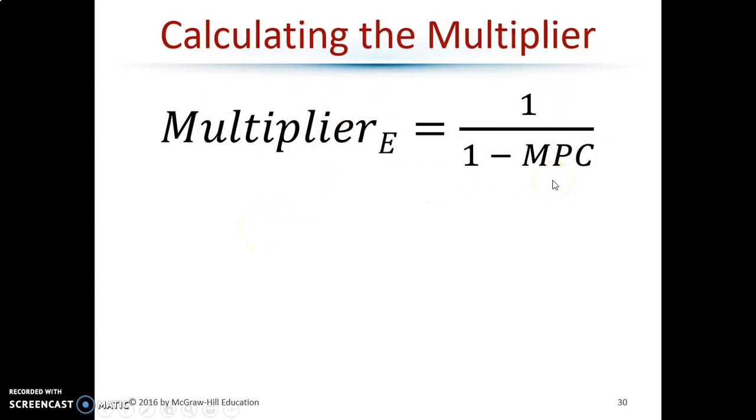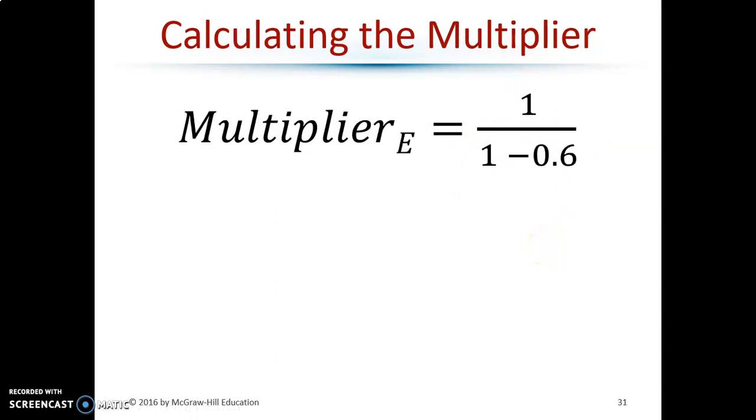One thing before we get to an example that you might notice, 1 minus the MPC, what does that equal to? I mentioned in the first video that we have an equation, MPC plus MPS equals 1. So 1 minus MPC algebraically is MPS. So this can be rewritten as 1 over MPS. And sometimes it might be handy to do that. You're given an MPS but not an MPC. Well, you're fine. Just go 1 over MPS and you get the spending multiplier. But because we're using marginal propensity to consume, because we're looking at the amount of money that's spent, we tend to use this equation, at least for starters.